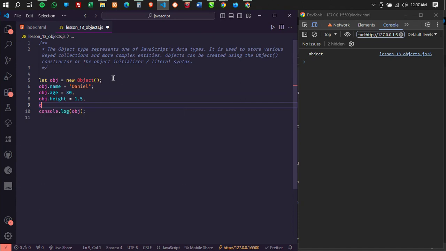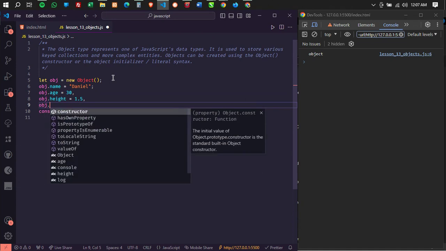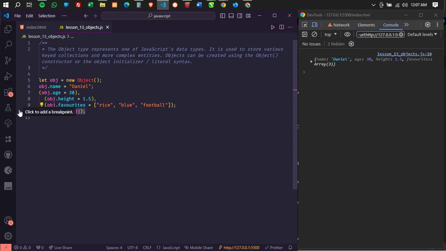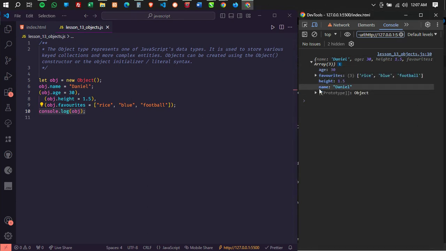Then we could continue and say that obj.favorites equals an array. Then we could have rice, then blue, and then football. So favorite food, favorite color, and football, which is the favorite sport. So we have this. Then when we log obj to the console now, we can see that we have all the values assigned.